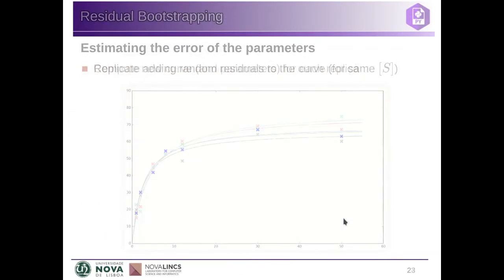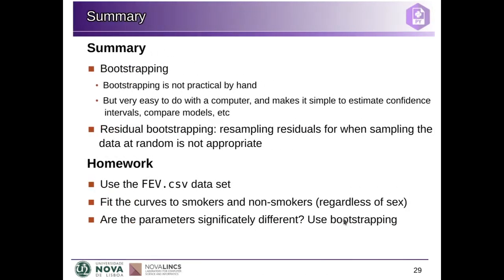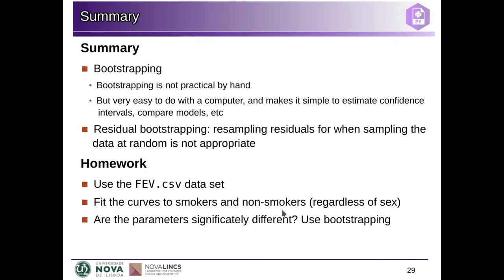So this is what I want you to do for homework this week, is to, based on this lecture, just adapt the code to do the same thing for smokers and non-smokers instead of male and female. So this should be trivial to do because most of the code is done here in the slides, and you can just follow the lecture and do it for the different groups.